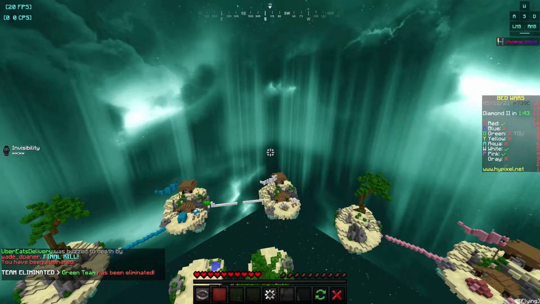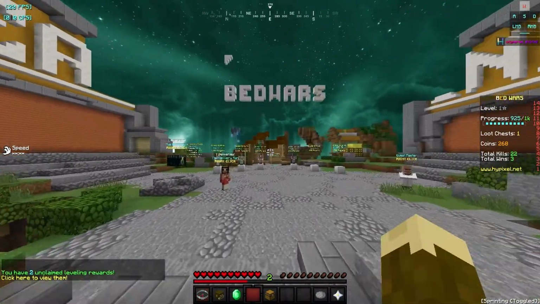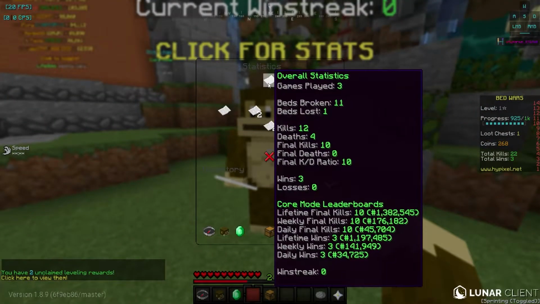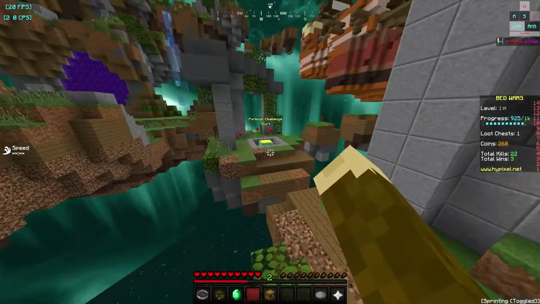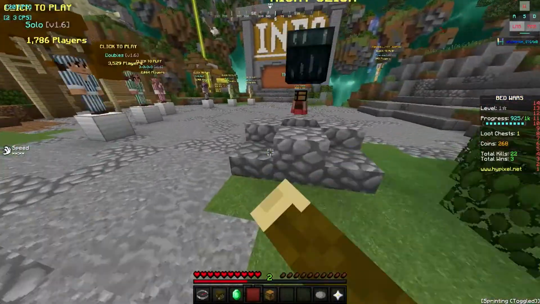Well, we take our first final death on this account, but let's look at the bright side: what's my FKDR? Like 10. Yeah, that's really good. But yeah, with limited FPS too, we take our first final death, but that's fine. It doesn't really matter.